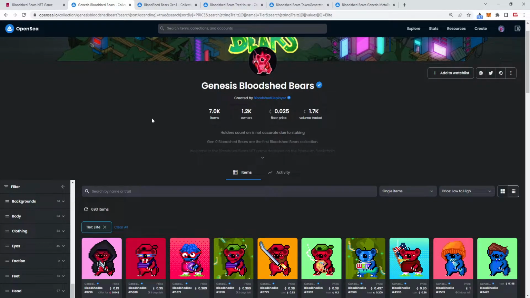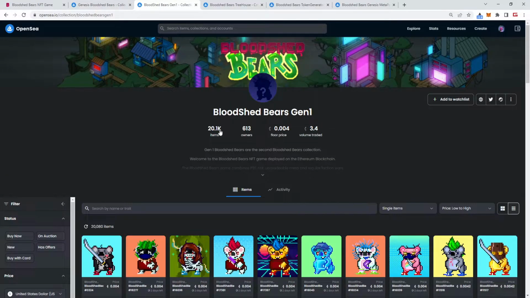the game. Second off, we have the Gen 1 BloodShed Bears. The Gen 1 BloodShed Bears are kind of the pawn in the chess game, right? These are the disposable assets that can be used within the game and will become a crucial part in your strategy when the battle modes come out.